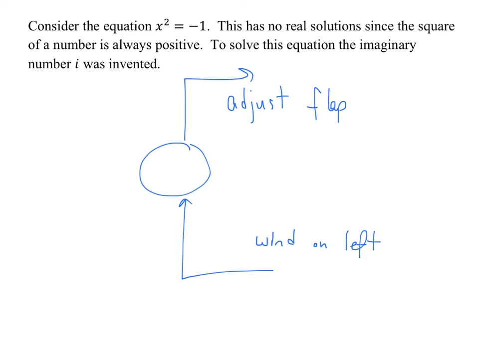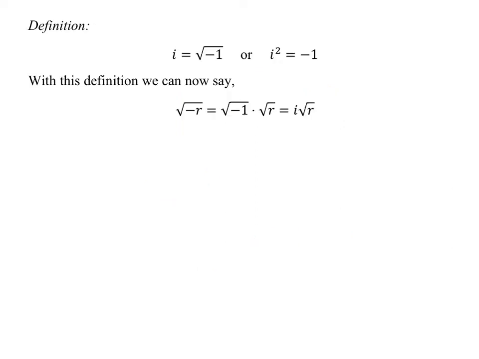Okay? So let's continue. In order to solve this equation, x squared equals -1, we invented this thing called i. I'm going to put an example down here to make it a little bit simpler. If we have the square root of -4, for example, what's the square root of 4? Just 2, right? Let's say the principal square root for now. Now, clearly this is not just 4, but I could say this, right?